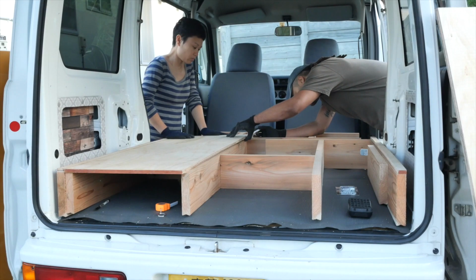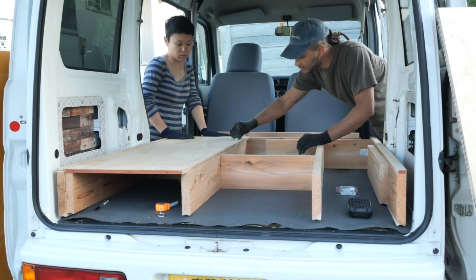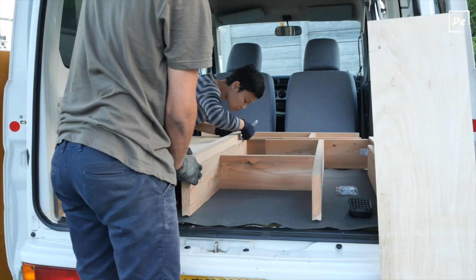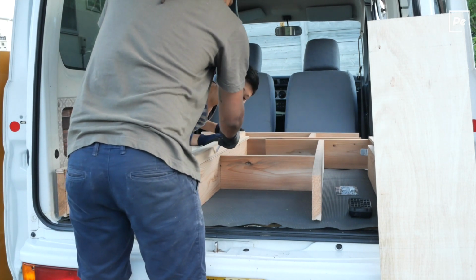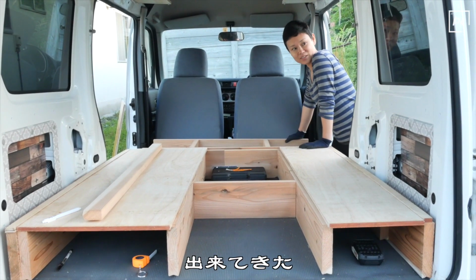From here, find where that middle is, and then stay along this line, line it up. It's coming along all together.